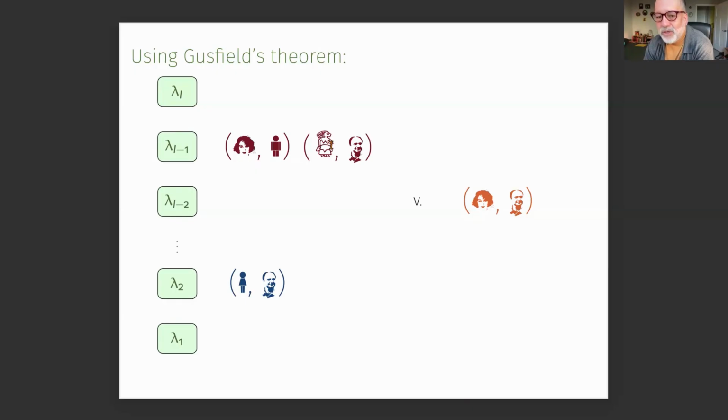Right? What we don't know is how to rank Cleopatra and Karen. But remember that this matching lambda, the red matching, is stable. And we are assuming that Karen prefers Martin over John. Because the matching is stable, it cannot be that Martin also prefers Karen over Cleopatra, because then that matching would be unstable. They would be better off rematching together, Karen and Martin. So it has to be true that Martin likes Cleopatra over Karen.